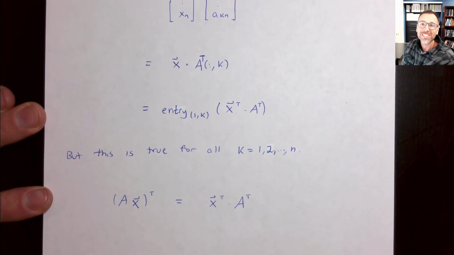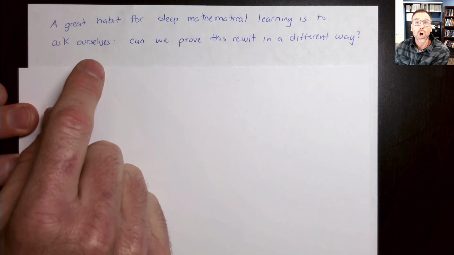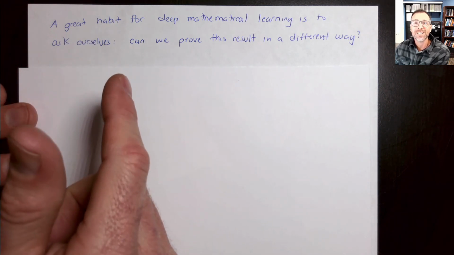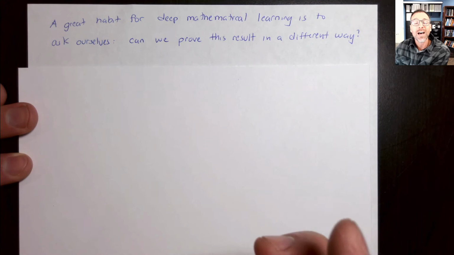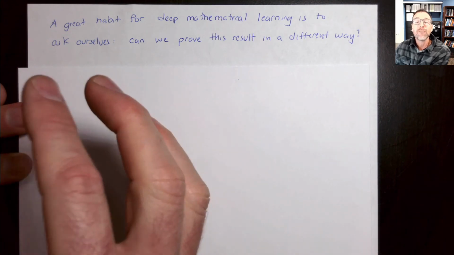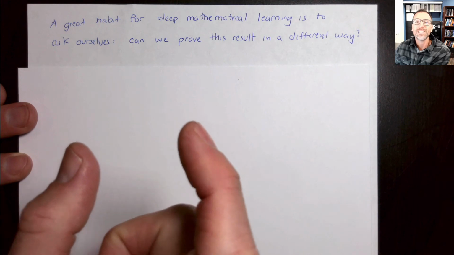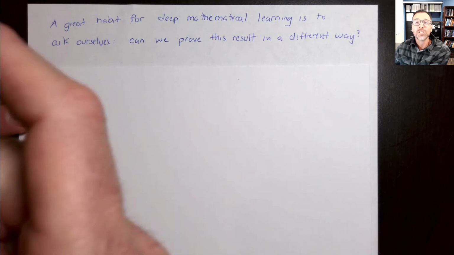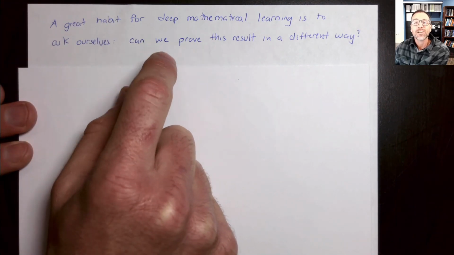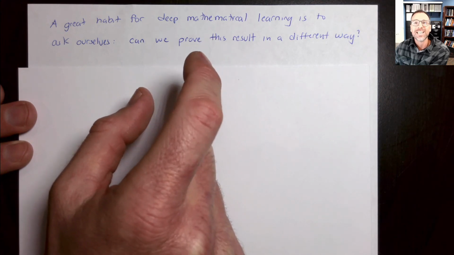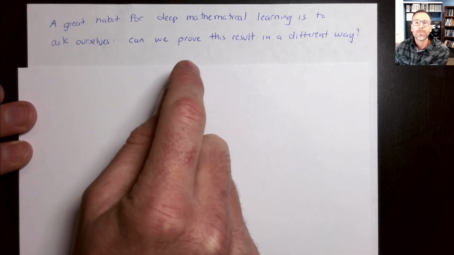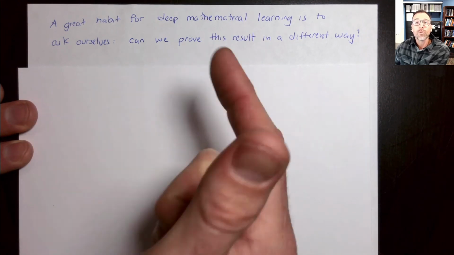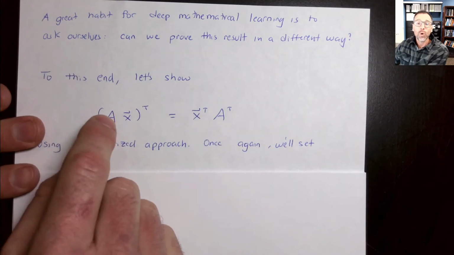Since we're working with the scalarized approach, we're going to look at the vector on the left-hand side and the vector on the right-hand side via their individual entries. And we know that two vectors are equal if and only if each individual entry is equal. In other words, we say B transpose equals R if and only if the kth entry of B transpose is equal to the kth entry of R. And that's true when K goes from 1 all the way to M. In our base case that we're working with, M is 5, but this must be true for any dimension, right? Do you see me making the connection between the example and the general case? In other words, we want to show that B sub K equals R sub K for all possible values of K.